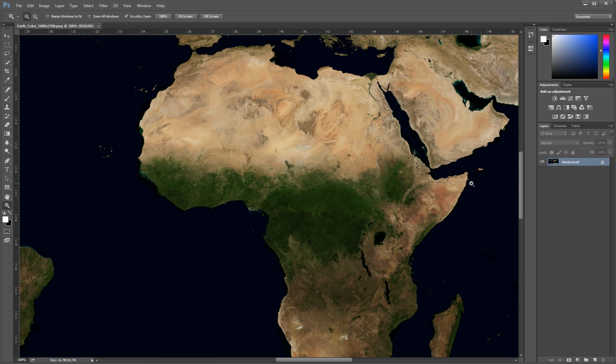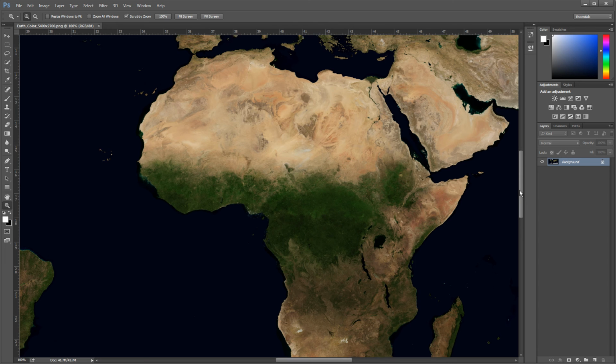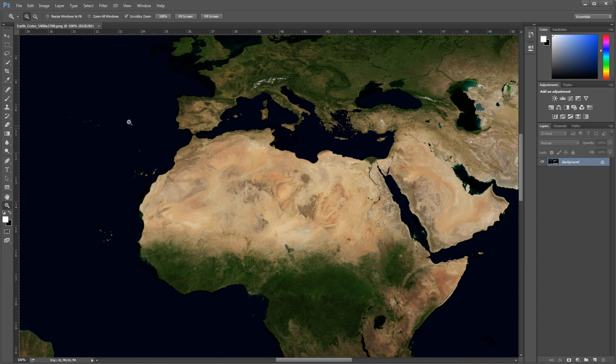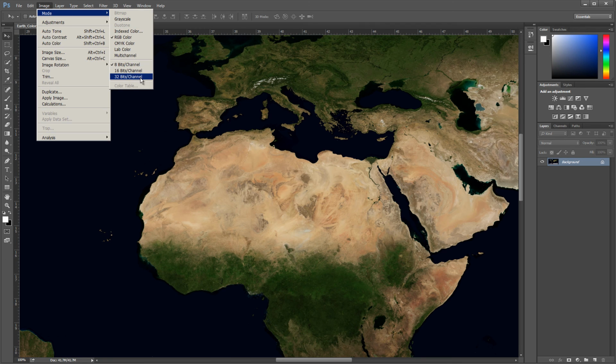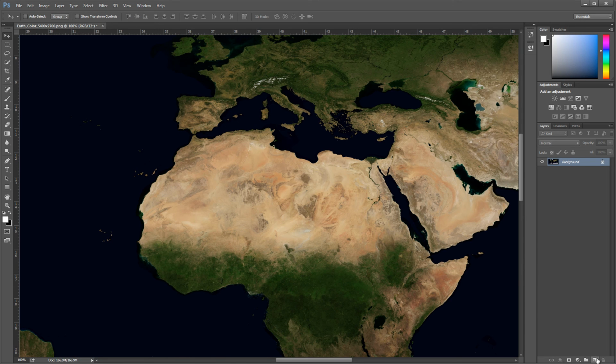So what we're going to do is create a blue color above and adjust its opacity to kind of haze out the colors here. For a more realistic look though, we're going to switch to 32-bit just for a second. I'm not going to go into the details about this, but it's basically a linear workflow issue. You can look that up elsewhere if you'd like. I'm not going to go into it here. But we're going to switch to 32 bits. And I'm going to create a new layer. We're going to call it Atmosphere.